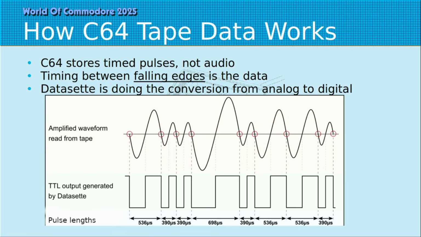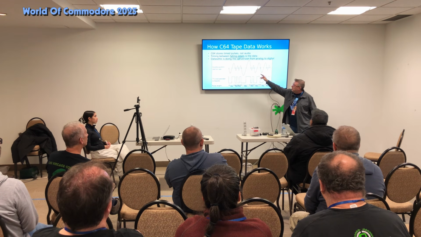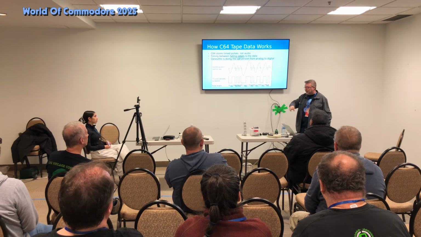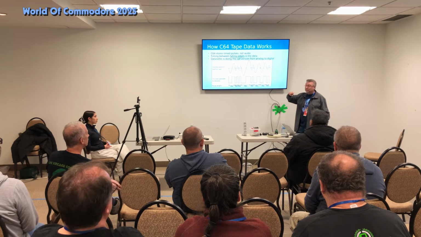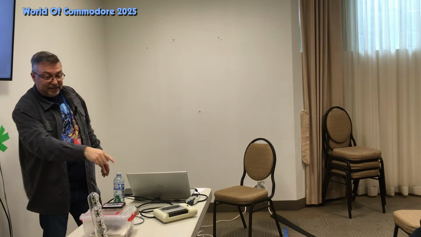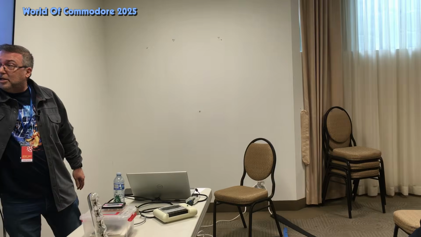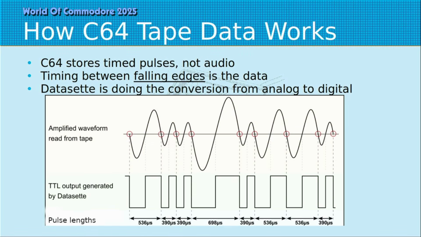Here we have an image of the waveform that you could find on the data tape. From the graphic, we see that we have this middle zone here, and the Datasette itself is doing a conversion from analog to digital when the signal crosses the middle zone. It's based on the rising edge or the falling edge. Every time, depending on the direction, at the output of the Datasette connector there is a TTL pulse that changes orientation, based on whether it's rising or falling.